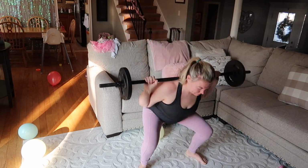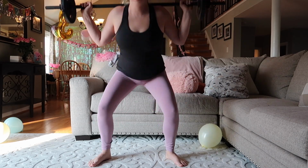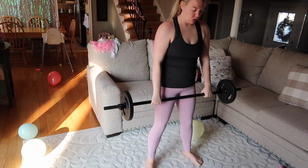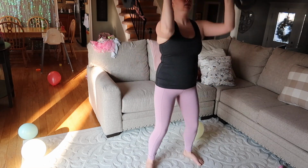I like to either get some cardio in or some strength building, but I find that I'm such a better mom when I squeeze in just these 20 minutes for myself each and every morning. I used to try to do it before the baby got up, but since she's back up at 5, it's a lot easier to squeeze it in the morning. And if I don't get it done in the morning, then I don't even think about it. I'll try to get it done the next day.